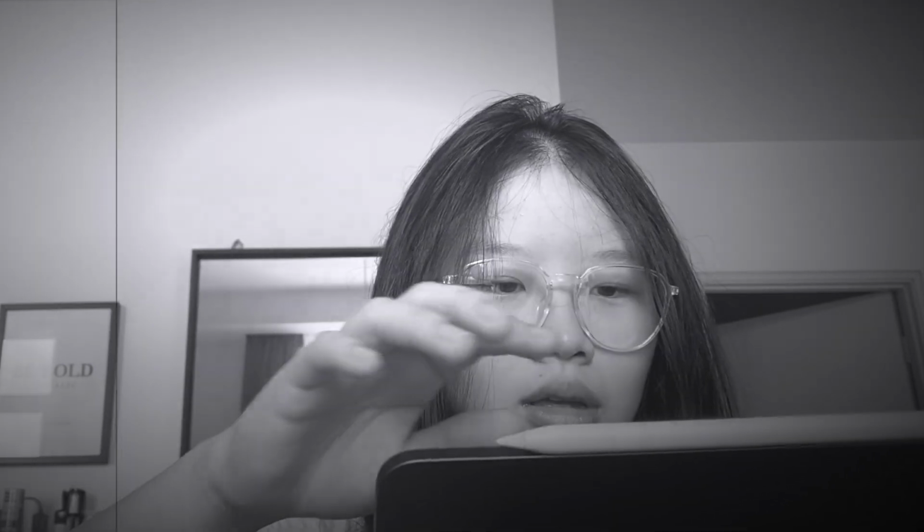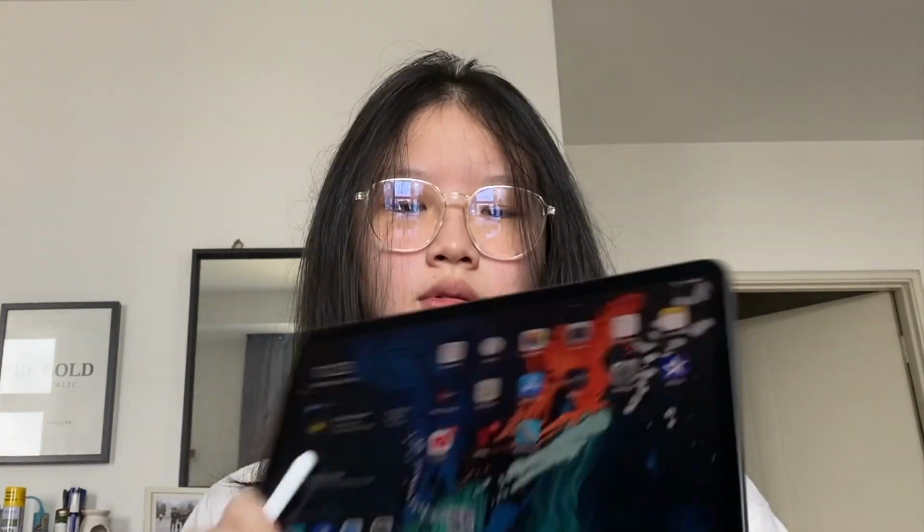Okay, so how do you say it? But I have no idea how to turn it on. So, is it like this? How do you turn this on? Nope. Can I use it? Oh. I'm supposed to try it like this. Okay, welcome to Apple Pencil. Oh, okay. Then what? So I can use it now? Ooh! Yeah! Ta-da! So I can use it now.